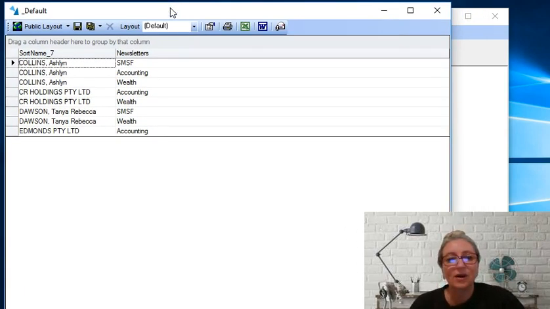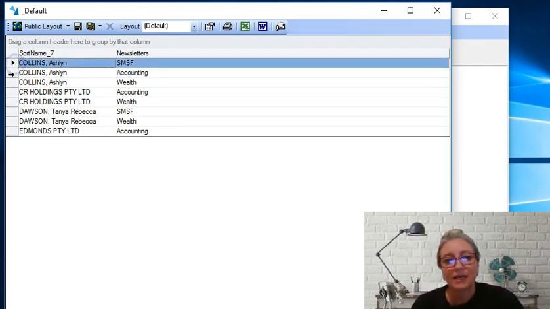Now you can see by the actual list that has been produced out of the system, I have a number of clients that are showing up on multiple rows. And the reason for that is these are the clients that have more than one instance for that particular field. And the system won't create a new column for itself. So it just supplies that information on a unique row.